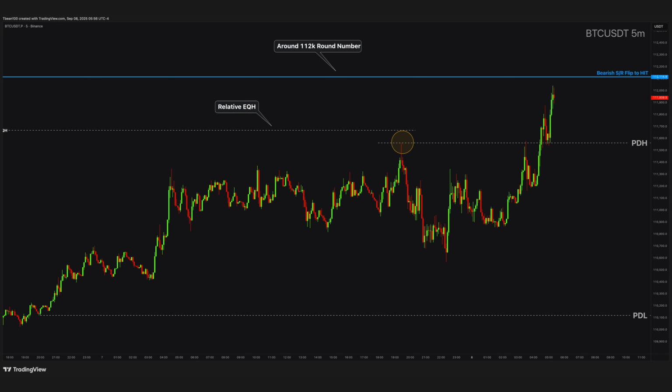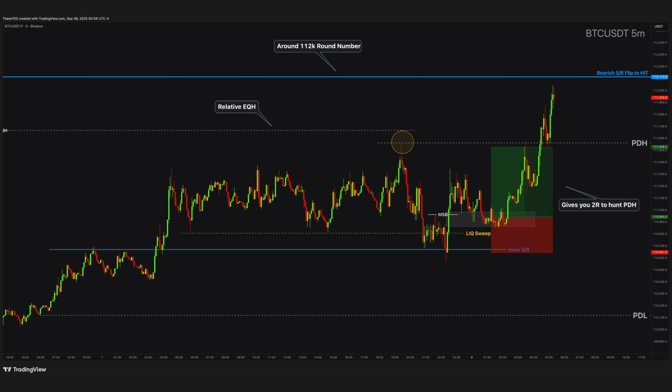Now, let's think about the entry location. Where should you actually get into this trade? What is the most optimal spot for the entry? If you look down below, you will notice a really clean SR flip area. And just above this level, we can see almost equal lows sitting there, ready for a liquidity sweep. After that, the market structure breaks and we also get an imbalance forming. This setup gives you about a 2-hour trading opportunity, which is a very classic move you will see again and again.